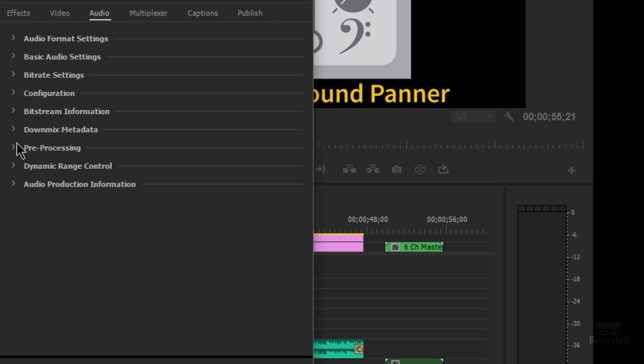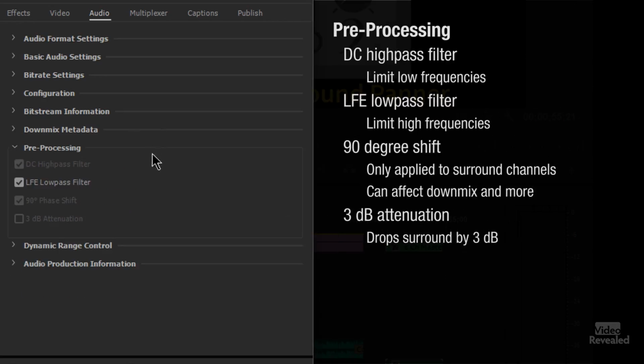Again, I'm going to be using the presets. All right, so let's get out of the downmix. There's a pre-processing, and that's basically the DC high-pass filter. It adds a high-pass filter to the main channels, not the LFE, before encoding. This might allow for a lower bit rate or better quality at particular bit rates by taking out super lows in the LCR, LSRS. So if you don't need the giant amount of LFE in those channels, then remove them, but don't take them out of the LFE.